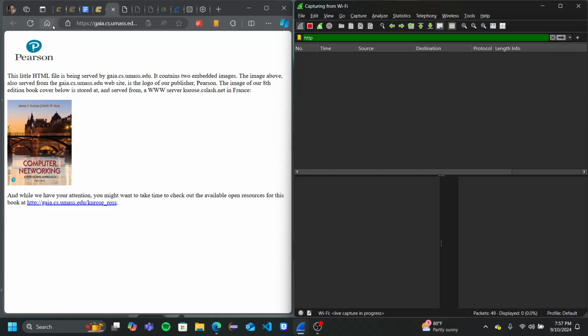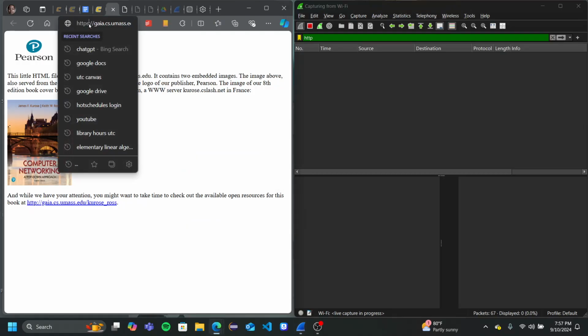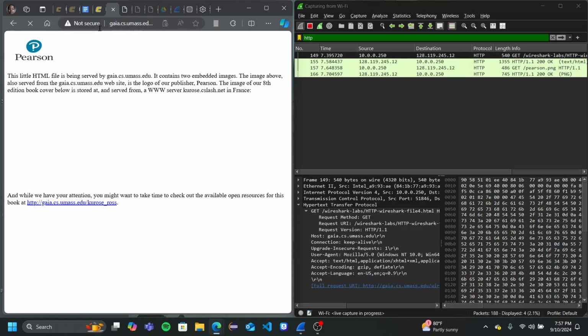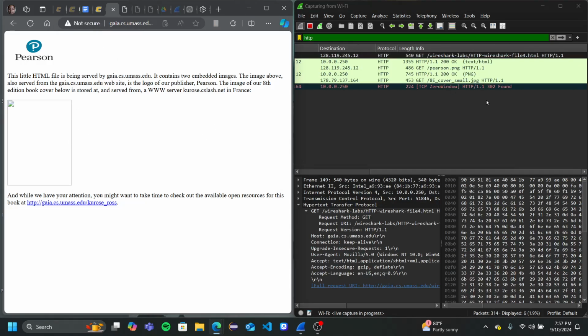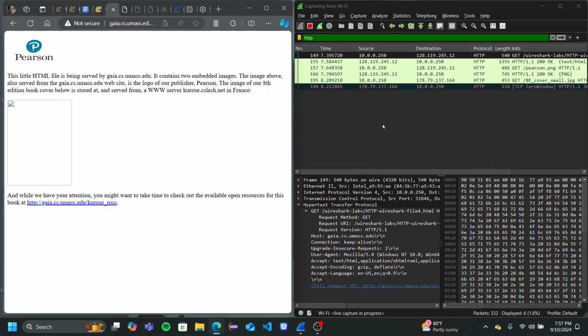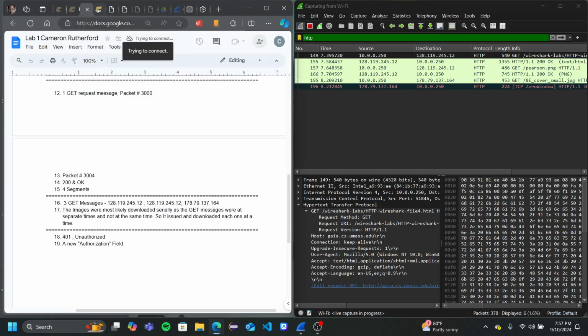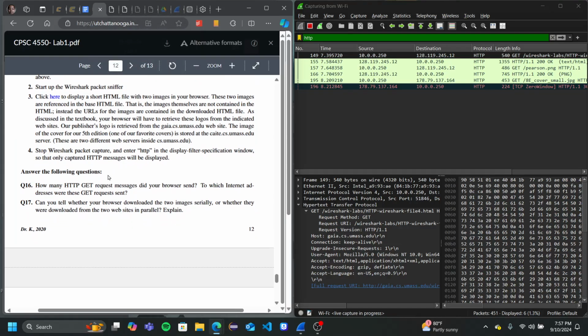And we will get this. And I noticed last time as well as I'm doing this, the cover photo does not receive like how it did just now. But moving into that, we get 3 GET messages.